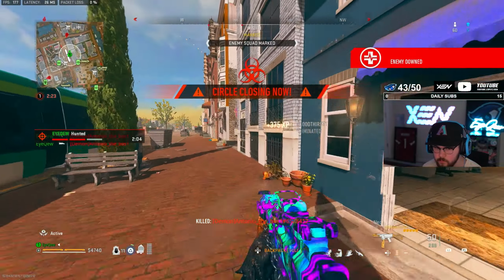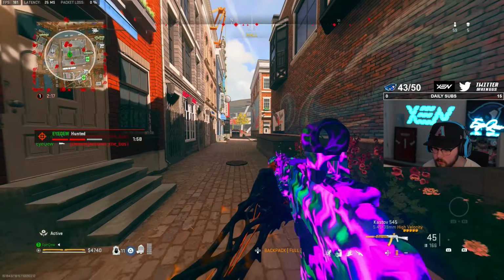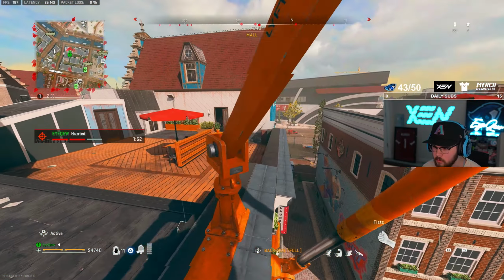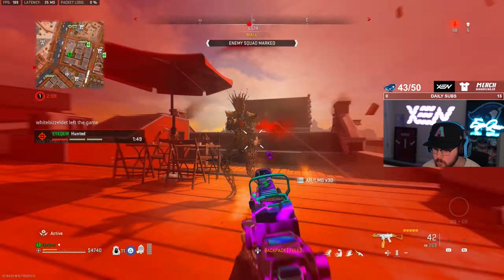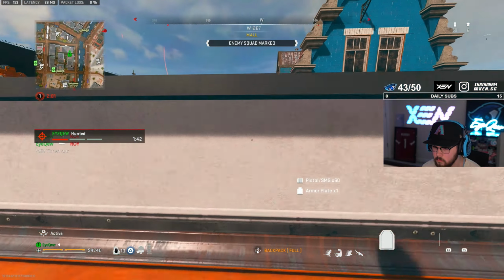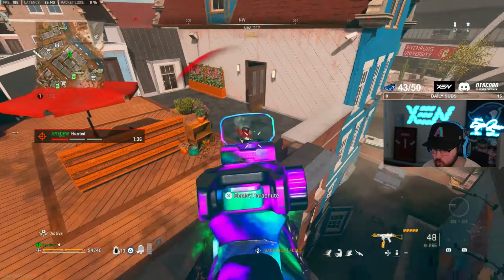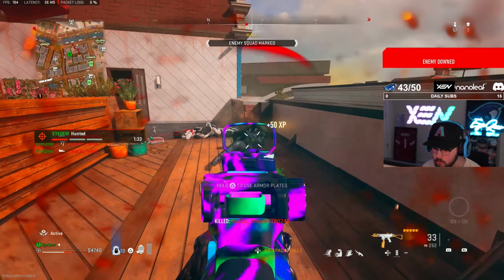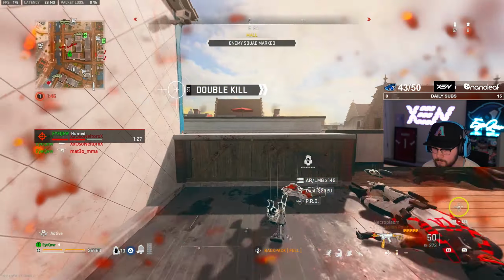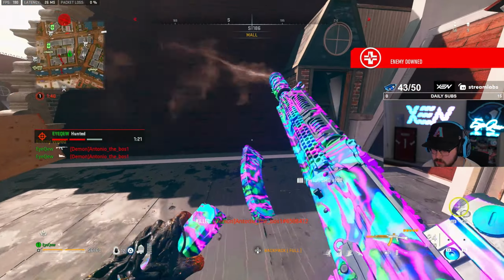There it'll go. Another guy up top in this building. Multiple people over here. I feel like the strafe speed on this little 9mm is crazy. Nah, this thing feels insane. It actually feels insane.